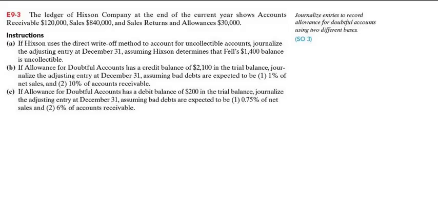Two methods used in accounting for uncollectible receivables are the direct write-off method and the allowance method. When a company uses the direct write-off method, they debit bad debt expense and credit the specific receivable account for the actual loss. Under the direct write-off method, no attempt is made to match bad debts expense to sales revenues in the same accounting period. This is why it's not acceptable in regards to GAAP.